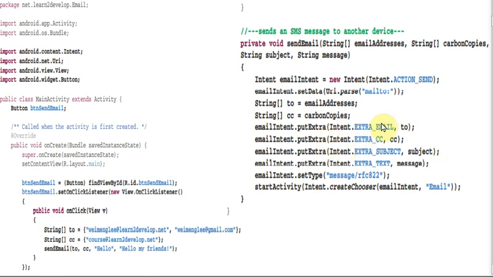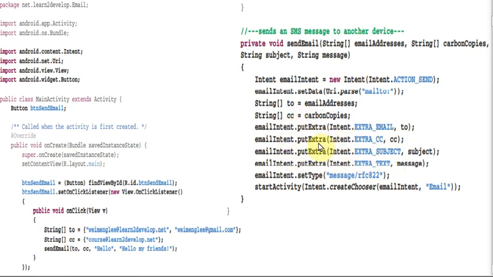So before you actually send the control to the default email client, along with the intent, you can attach the email, then you can attach a carbon copy, you can attach a subject as well as text. So that is done by this putExtra.